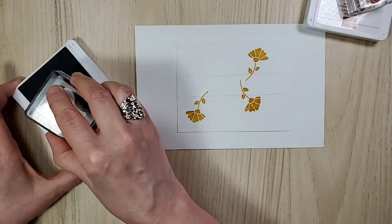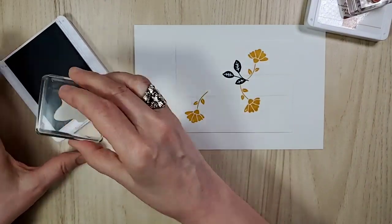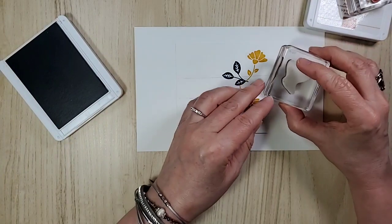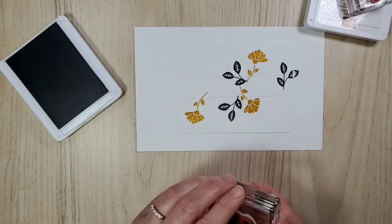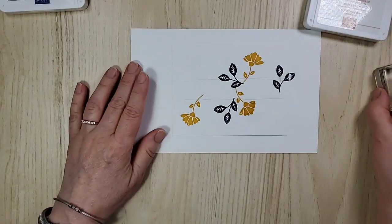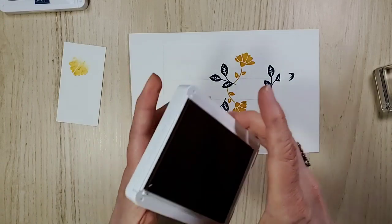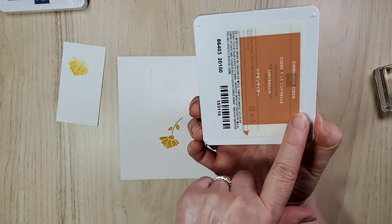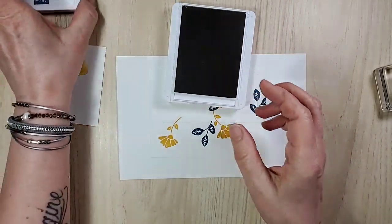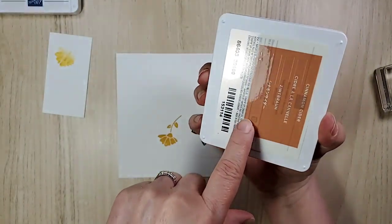I'm going just over the line a bit, which means I can go further down here and have more of that showing — kind of cool. Now the cinnamon cider, and as a reminder: on the back here it says 'cinnamon cider.' You store them flat like this — put the one with the words right here, and then in here put this plain one in the slot. That way you're less likely to put in the wrong color. I actually put bumblebee into cinnamon cider today — had it been the other way around, wouldn't be so great.